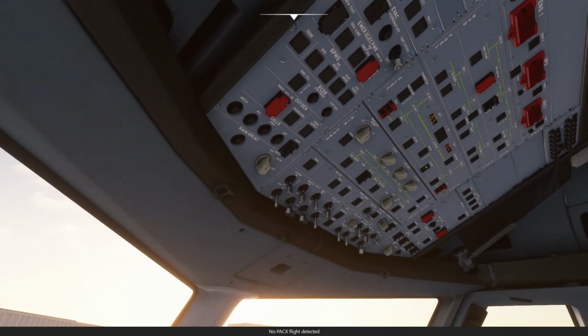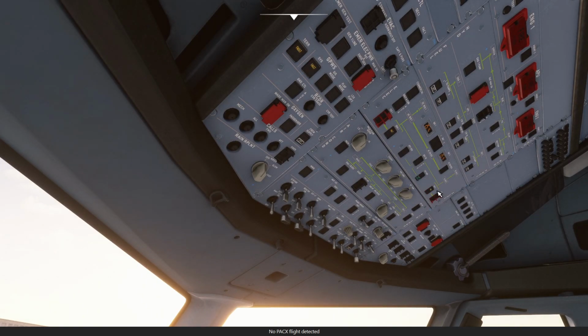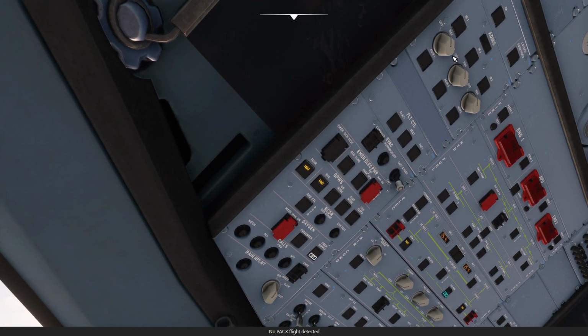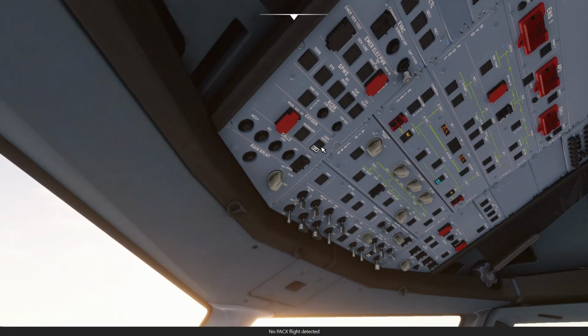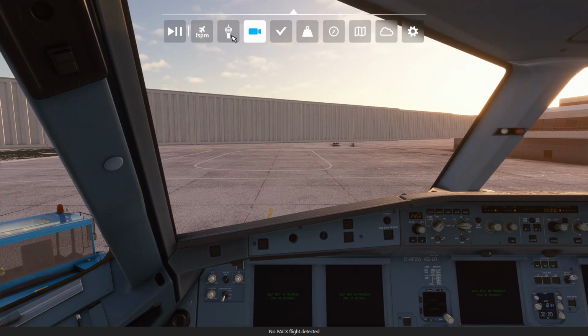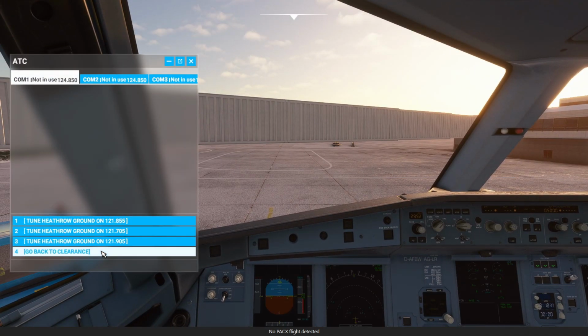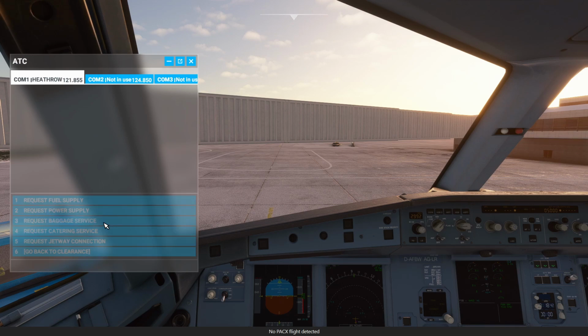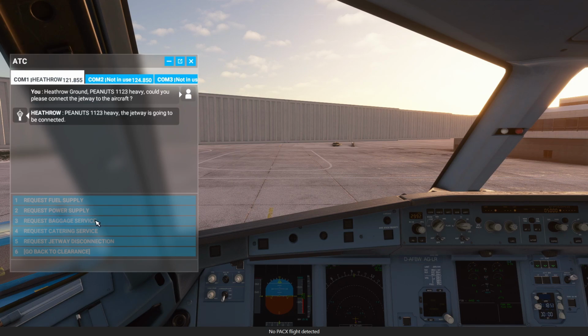And first thing I want to do is turn on the batteries and the external power. This way we can request the jetway connection. Let's go ATC. There we go. And I'm also going to request the baggage. Heathrow ground, Peanuts 1123 heavy, could you please connect the jetway to the aircraft? Please? There we go. Heavy, the jetway is going to be connected.